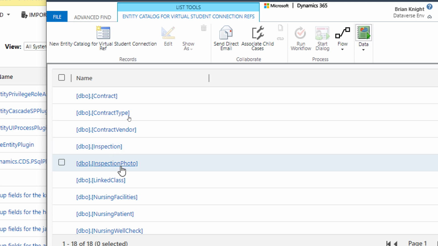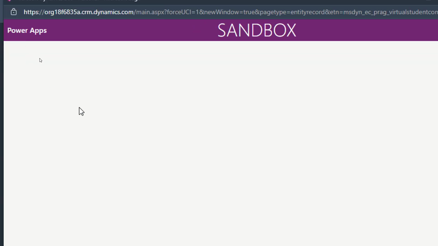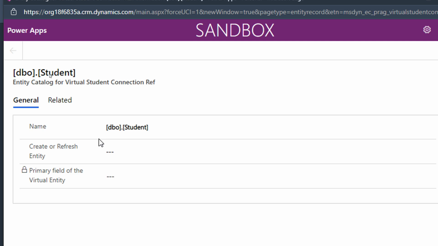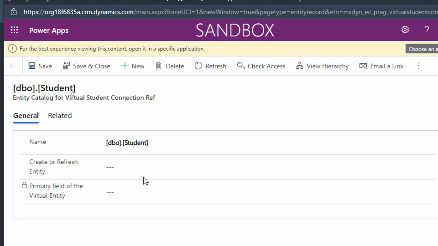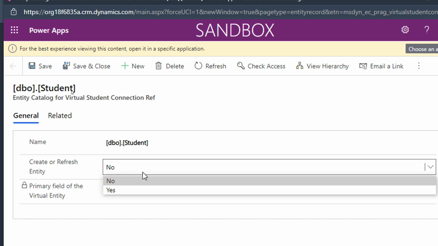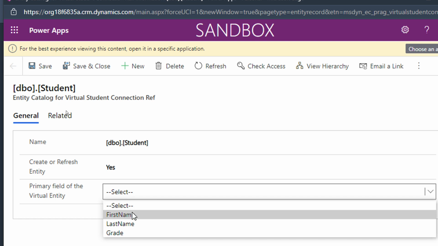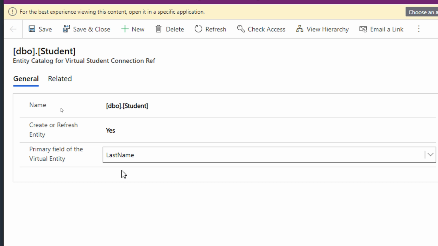So instead, find the table you want. If you want to play with me, I'm going to use the student table here. And when I click on this student table, it's going to open this up. Okay. It's going to populate all the data in there for me. So multi-selecting at the time of this recording does not work yet. But now I'm creating a new entity here called dbo.students. And I will go ahead and say yes, refreshing is allowed. Okay. And my primary name column I want to show is the last name of the student, for example. Okay. So we'll kind of leave it at that.